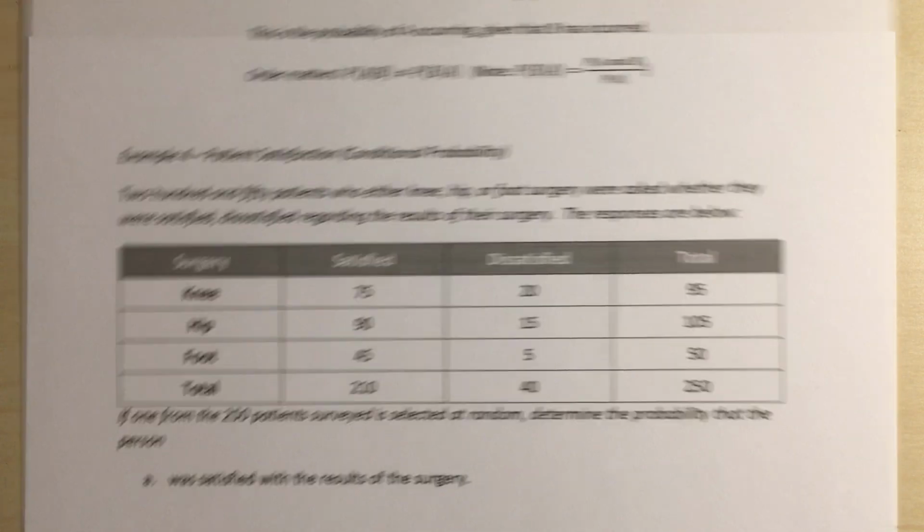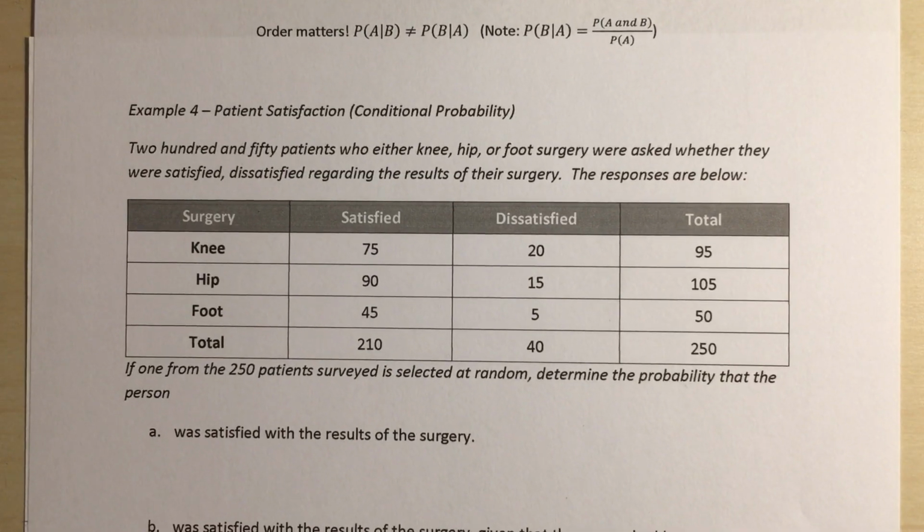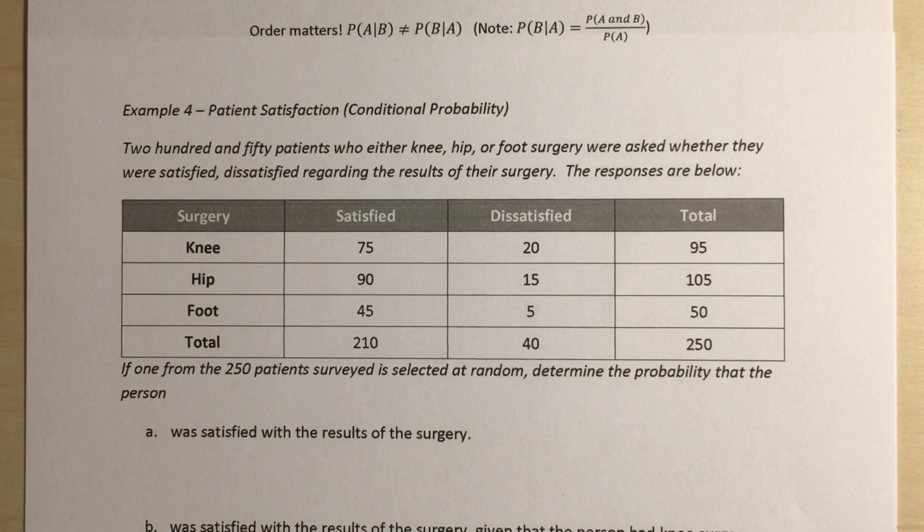Right, so 250 patients who had either knee, hip, or foot surgery were asked whether they were satisfied or dissatisfied regarding the results of their surgery. Their responses are below. We see the number of people that had each type of surgery and the number of people that were satisfied or dissatisfied, or the total.